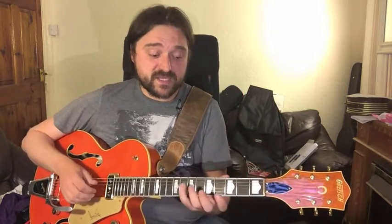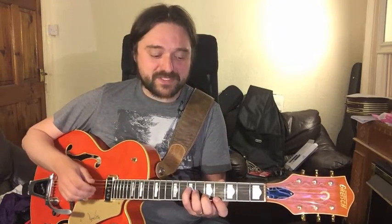And the goal is to make notes ring over each other. Okay, like a piano with a sustain pedal or like a harp a little bit. So the usual way that you can see on all Chet Atkins videos for the first chord, which is A major 7. Okay, here's the shape.